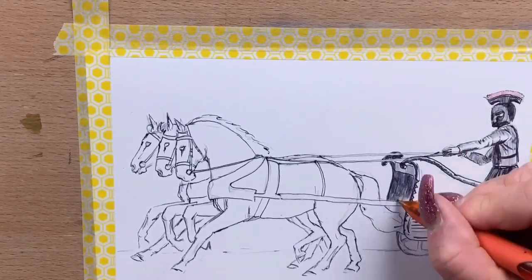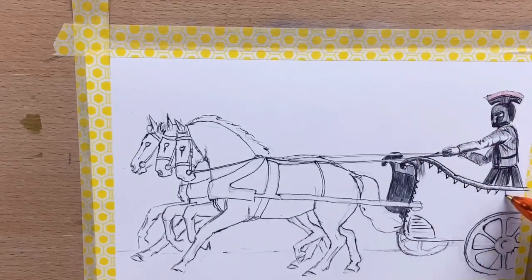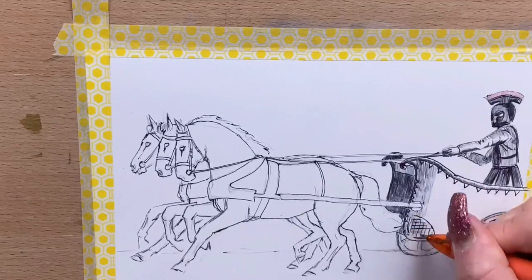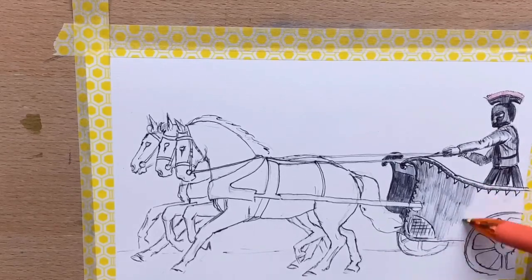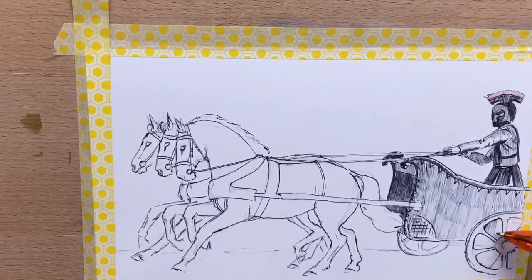So I'm just filling in the chariot, and I'm following the directions of it. It's like covered in hide. I've just put the big stitching in along the sides. You can see those little triangles, that's meant to be stitching holding the hide onto the sides of the chariot. So they must have done that to keep them lightweight, which was a bit fascinating. I learned something by drawing it because I got to really observe what it was like and what it was made of.